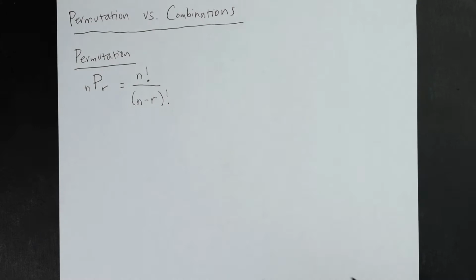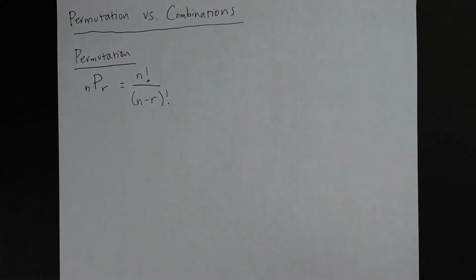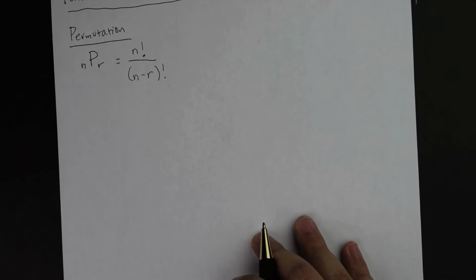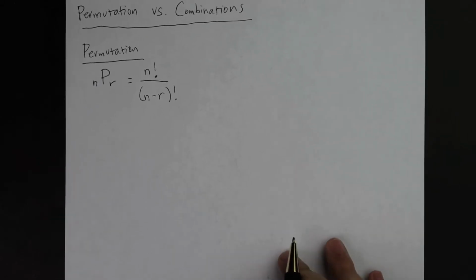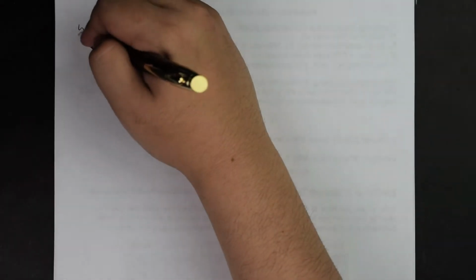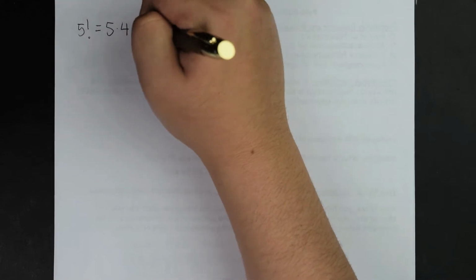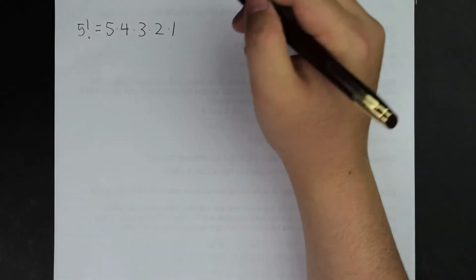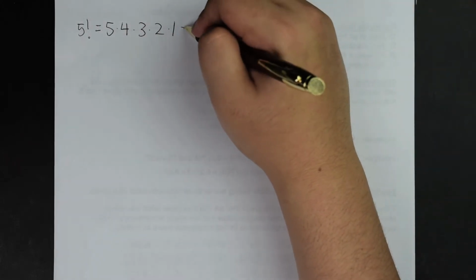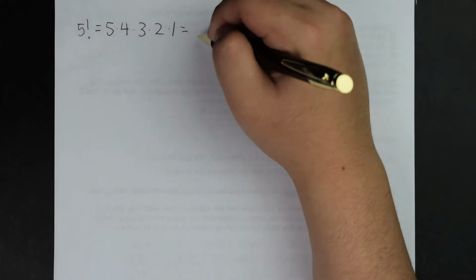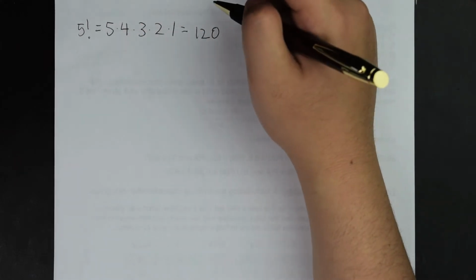These exclamation marks are called factorials, and technically they are a symbol for a certain functionality. Just to give an example on a separate sheet of paper so that we don't mess up the chart, let's say I give you 5 factorial. What 5 factorial literally means is 5 times 4 times 3 times 2 times 1. It does not include 0, because if we include 0, it will always be 0. So it ends up being 120. That's the purpose of factorial.